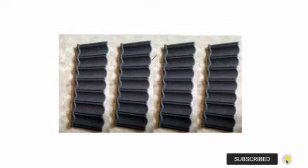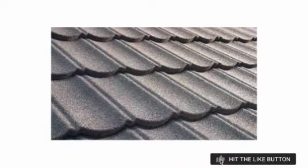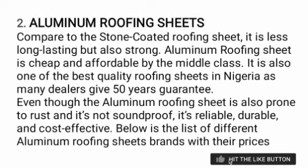It also has a light weight and doesn't overbear the building with its weight. Here is a sample of the roofing sheet — you can see how it looks. They have different colors: red, blue, green, and black, but black is the most popular one. This one looks beautiful on the building. It's very portable, beautiful, and lasts longer. You can see the red and black here — very nice, beautiful, and looks good.